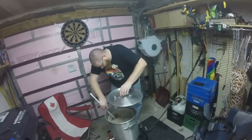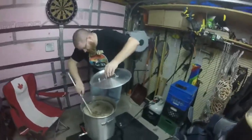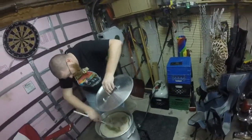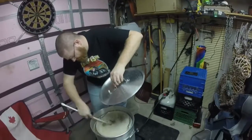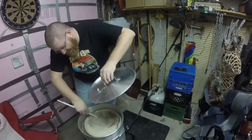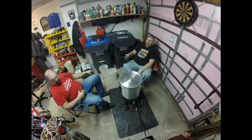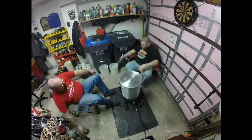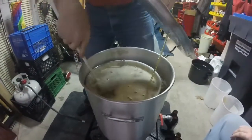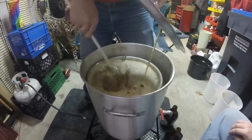Stir means get your spoon in there, dig it up from the bottom, swizzle it around, make sure you get all that grain broken up. If you could smell this, you would be like, oh man, does that smell great. Fresh bread that's a little bit wet. This looks a lot better than it was. We were clumping at the beginning. We got all the clumps out. It always clumps at the beginning.